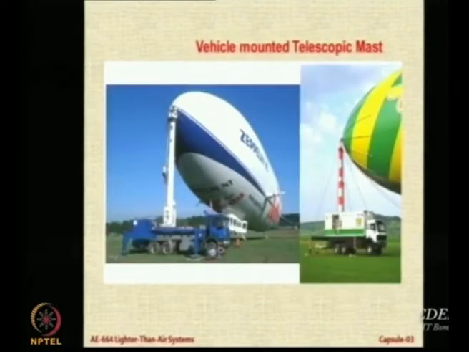Then you have modern vehicle-mounted telescopic masts. On the left you see the blue colored truck — it is a hydraulic mast that can fold and go on the truck. The truck can move with the mast in the unfolded condition. The idea is that if you launch from place A to place B, by the time the airship reaches B, the ground system can reach much faster. Sometimes that's not possible, in which case you have to put something at B before the airship goes.